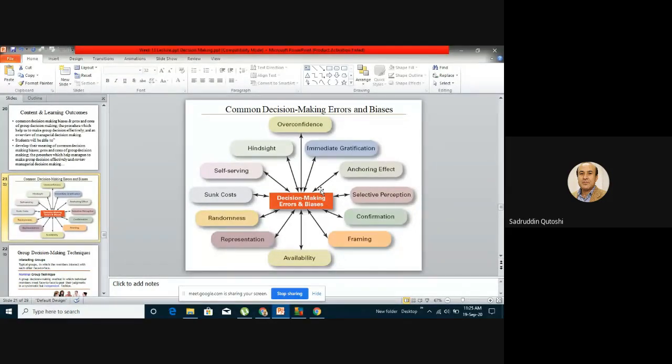Another important thing, managers need to look at concepts like confirmation. If you as a manager come up with a decision about an alternative with your confirmation, and that confirmation is not based on a thorough evaluation of all possible available alternatives, rather you just confirm one of them, that could be an error. Next thing is framing: something in your mind, coming up with a particular picture rather than looking at all alternatives and reflecting on all those alternatives. So that could be a bias.